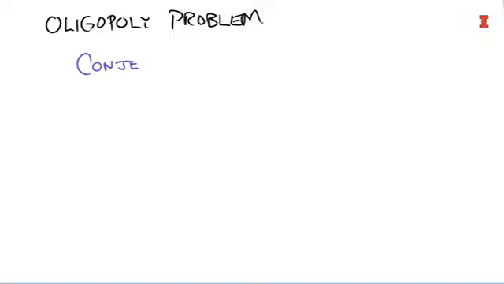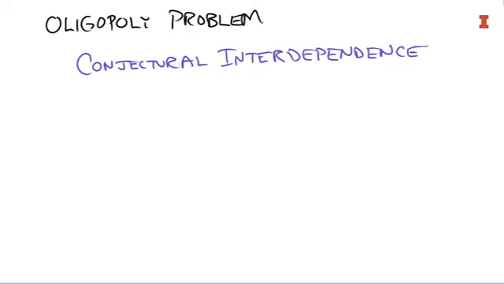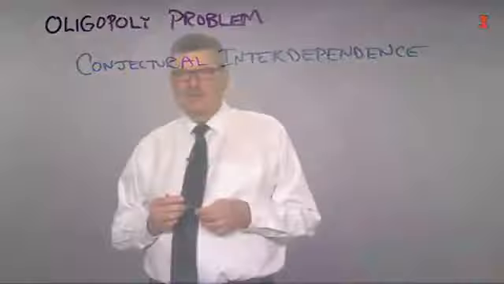I have to know what you think I think you think in this situation. These models can get quite complicated. The mathematics can get quite complicated, as you can imagine. We call this the oligopoly problem, and it has kind of a long name. We have to worry about conjectures. And in fact, we have to understand that we have conjectural interdependence. My conjectures are dependent upon your conjectures, which are dependent upon my conjectures. And again, modeling this can get, shall we say, quite complex. How do we model conjectures? How do we model response functions?